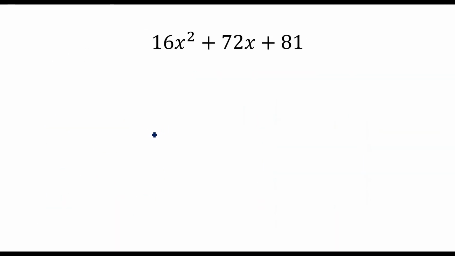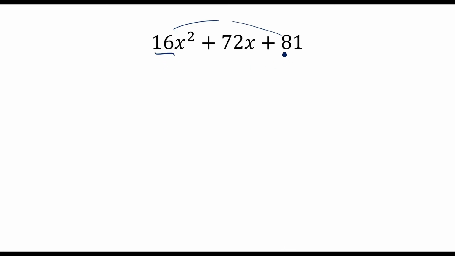Alright, so let's go over another example. Let's say we had this value. You might not know what to do, or you might think, oh, I'm going to use the AC method. I'm going to take 16, take 81, multiply them together and see what I get, and then try to get the factors of that. But 16 and 81 multiplied together is kind of a big number. You're going to end up getting a lot of factors from that, and it's going to take really long to check all of them. Well, in that case, just do this.